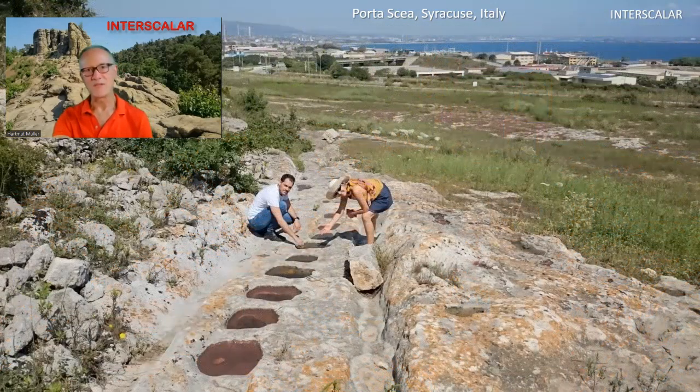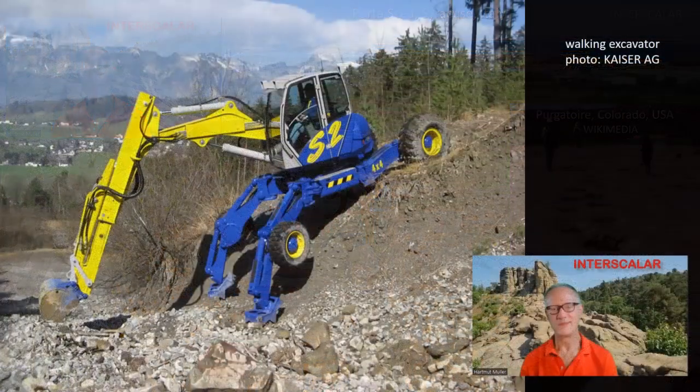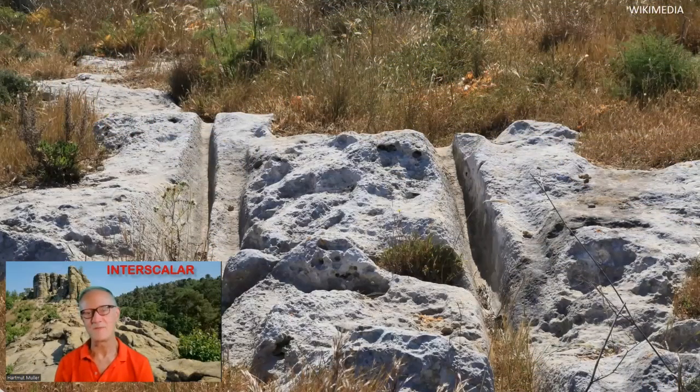The large square-shaped holes in the middle of the cart ruts could resemble dinosaur footprints, but they are too regular. More likely, there was a walking excavator at work. Some cart ruts seemingly end on the beach but then continue underwater on the floor of the Mediterranean Sea. Other cart ruts lead to the edges of deep, mile-wide canyons where they end abruptly and continue on the rock on the other side. All these features indicate the enormous age of the cart ruts.